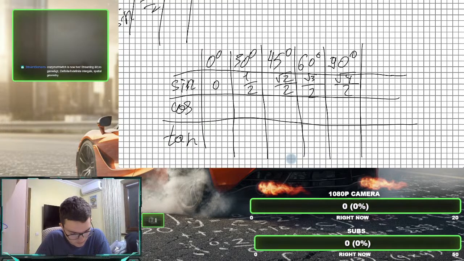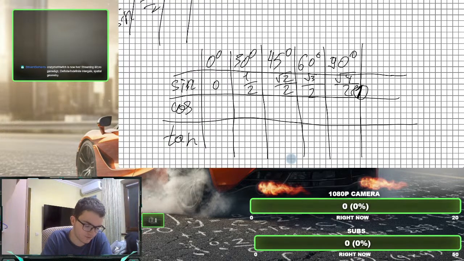And essentially the square root of 4 divided by 2, that's just 1. So I could say 1 here, like in a circle. Okay, so do the sin, cos, tan, 0, 30, 45, 60, 90, and then it goes 0, 1 divided by 2, square root of 2 divided by 2. Still have to remember some stuff though, it's not that easy.